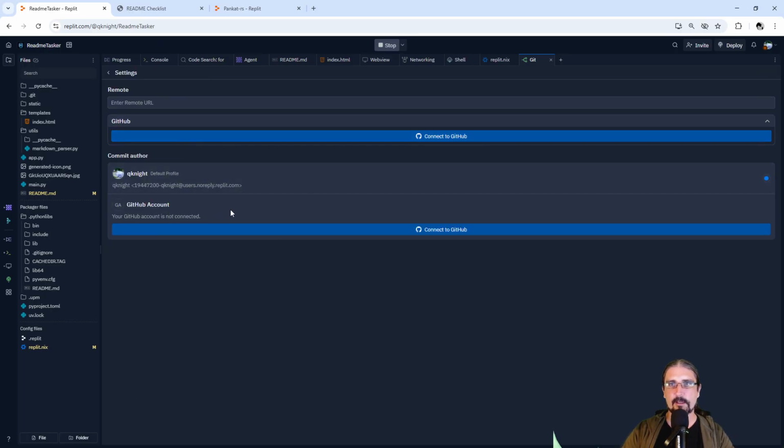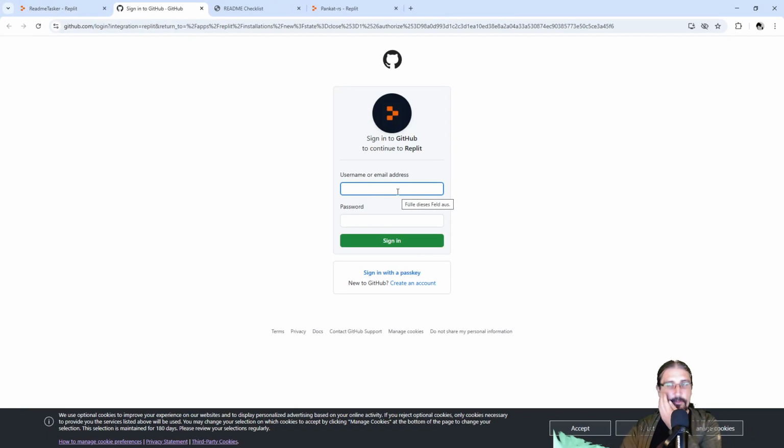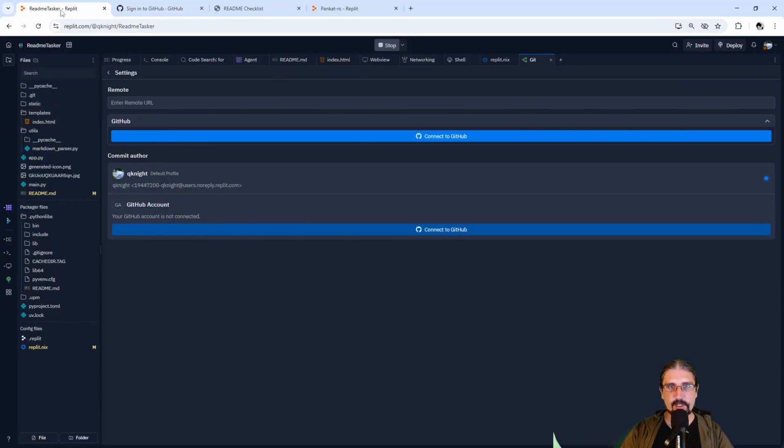So basically here you can connect to github.com. The thing is, I didn't want to give Replit.com full access to my GitHub projects because there's a lot of code there and a lot of different projects and organizations. That's why I decided on a different strategy.